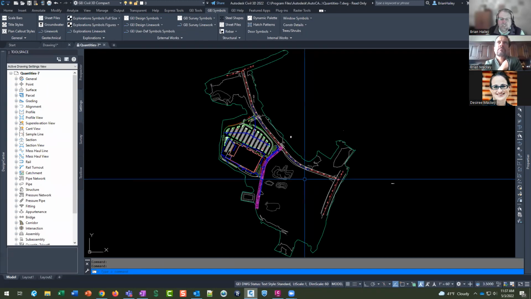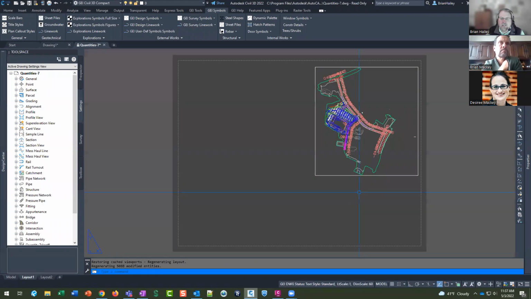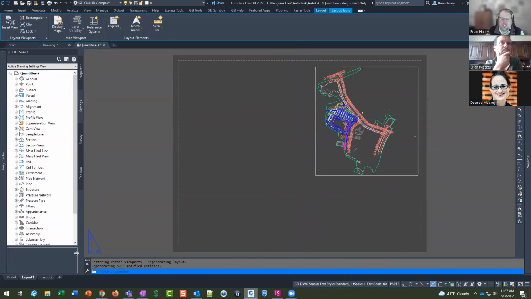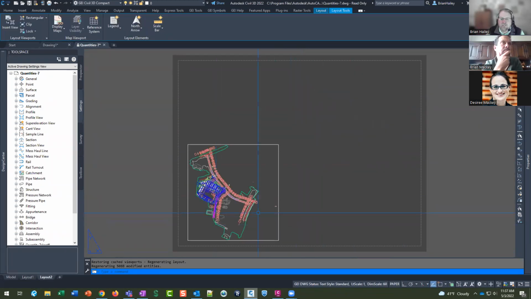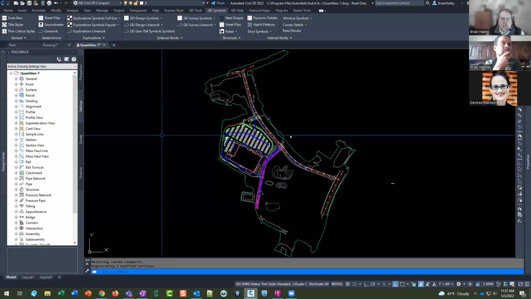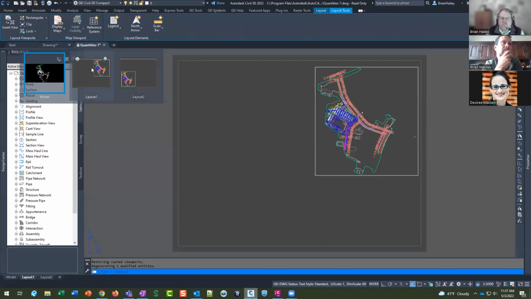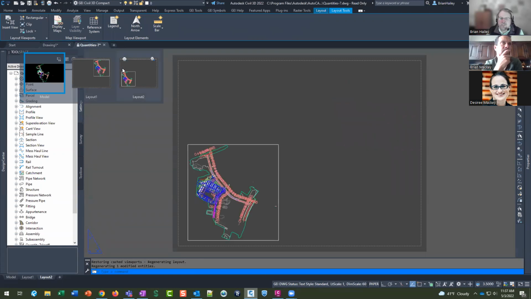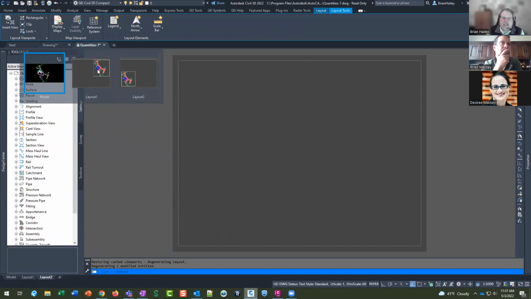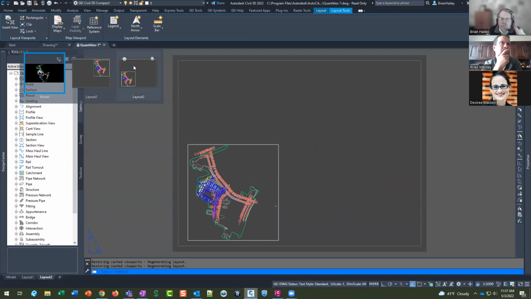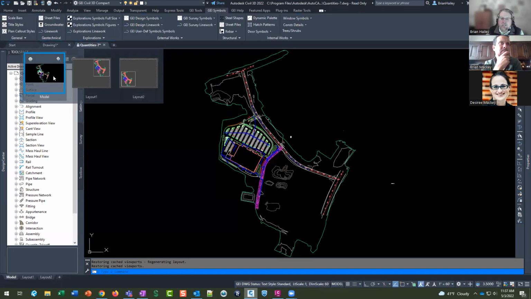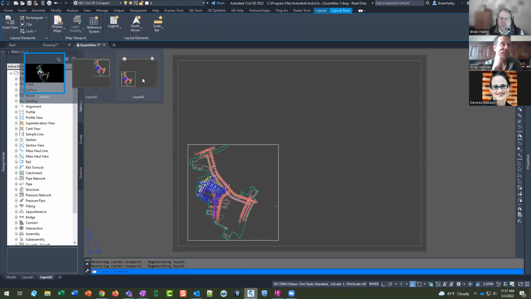Another one I like to change is, you've got all these layout tabs. So I've created a couple of layout tabs in here and I've just made them all look a little different. And when you mouse over the tab for the drawing, you'll get this preview of the model tab as well as all the layout tabs. And what I find to be really annoying, especially in some of these larger drawings, is as you mouse over it, it's going to actually change your drawing to display that tab. And I just find this to be extremely annoying.